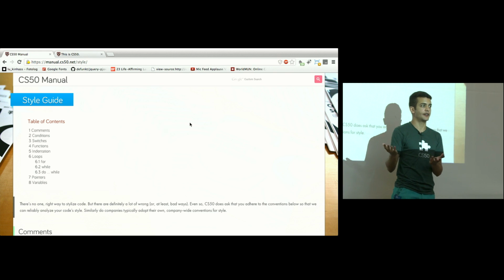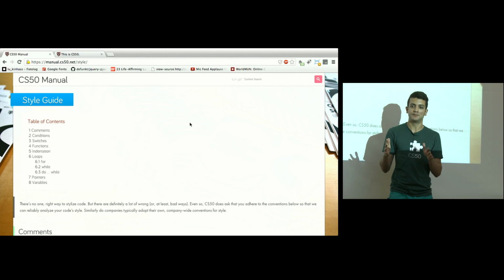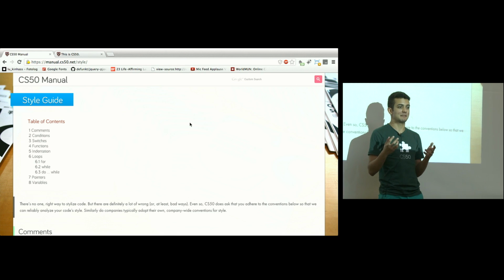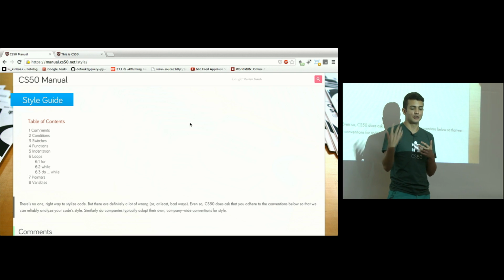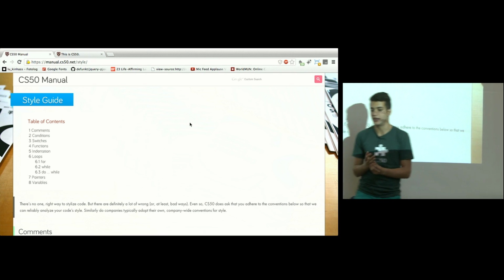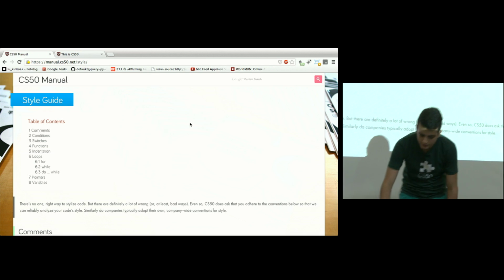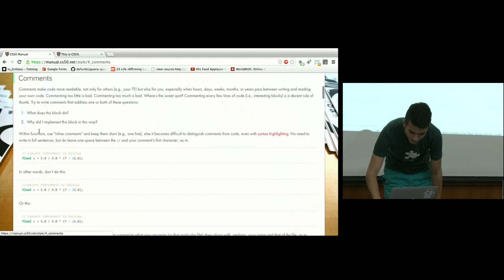And finally, you have style. Style is just judging whether your code looks readable and kind of pretty. It basically means, is your code readable? Would someone else looking at your code be able to understand what it's doing? Does it have comments and the like? So let's talk about the style you're supposed to use.